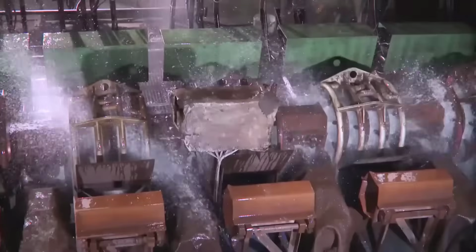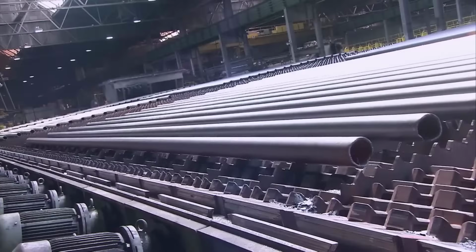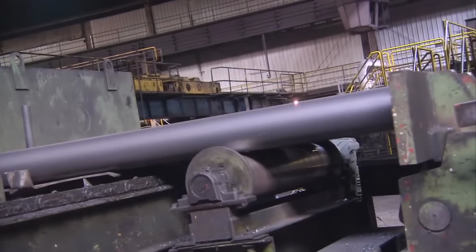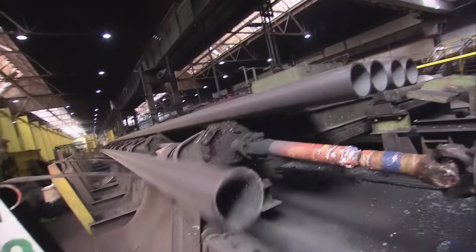Once the tubes are up to 150 meters long, they undergo rapid cooling, enabling specific mechanical properties. Carbide-tipped saws then cut these tubes to their final lengths, branching off for diverse applications in various industries.